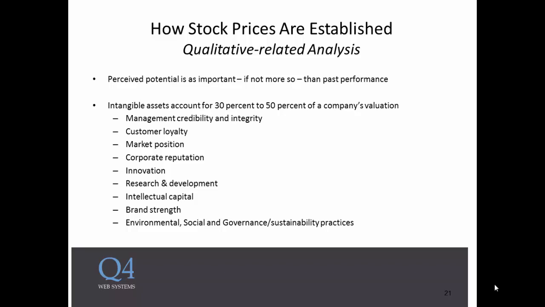Intangible assets account for 30 to 50% of a company's valuation. So things like management credibility, customer loyalty, market position, innovation, brand strength, all of these things also play into how a stock price is established. And that's part of the storytelling that at Q4 we help our companies achieve.